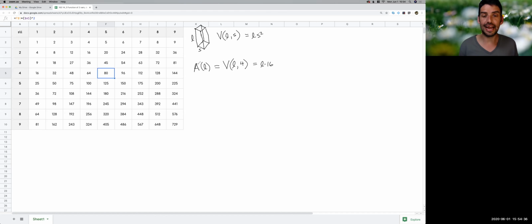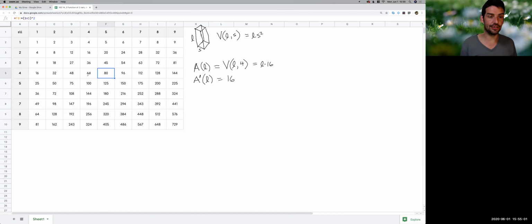I'm just putting in 4 for S, and I get L times 16. And I can ask the question, what happens to A, which remember is still the volume of the box. I've just turned this into a function of one variable by fixing one of them. A prime of L, well, I can just use my regular derivative rules. You've got the variable times a constant. All you have is the constant.